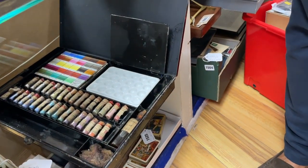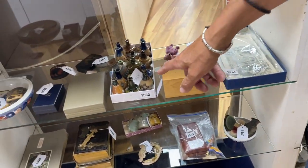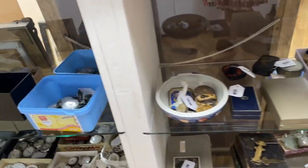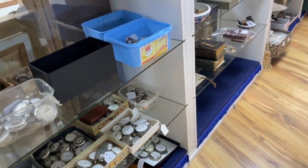Here in front, another one — both with some age. Then we've got coins, miniature Doulton, more watches. There is some jewelry in the sale but it's mostly watches — apparently one of our regular clients walked in with 300 watches, so that's kept Roger busy sorting them all out.